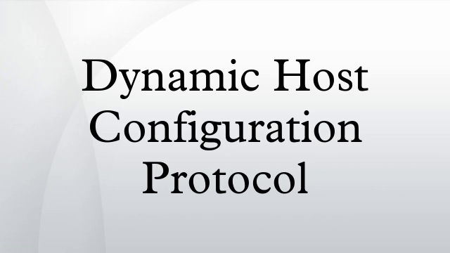DHCP Request. In response to the DHCP offer, the client replies with a DHCP request, broadcast to the server, requesting the offered address. A client can receive DHCP offers from multiple servers, but it will accept only one DHCP offer. Based on the required server identification option in the request and broadcast messaging, servers are informed whose offer the client has accepted. When other DHCP servers receive this message, they withdraw any offers that they might have made to the client and return the offered address to the pool of available addresses.